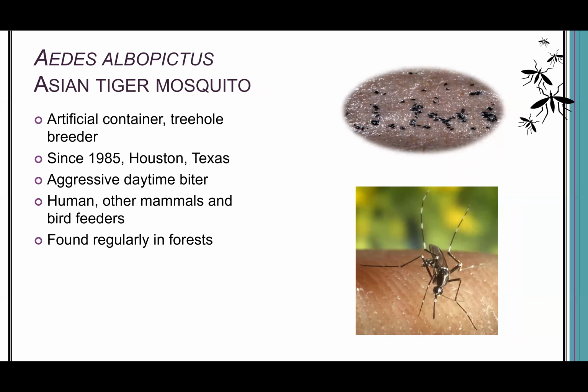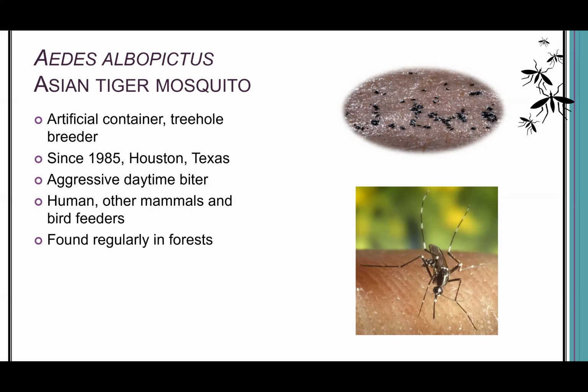Another one is Aedes albopictus, which is considered a cousin species to our Aedes aegypti. Aedes aegypti has been in the United States since forever, basically a very, very long time, since they basically founded the New World. And then albopictus has only been here since 1985. It is referred to currently as the Asian tiger mosquito, in reference to where it came from. It did originate from Asia.